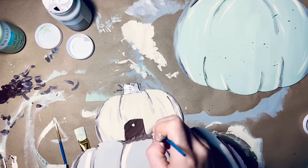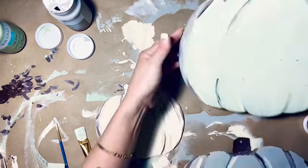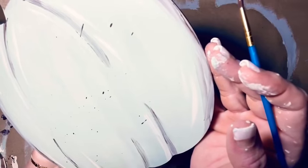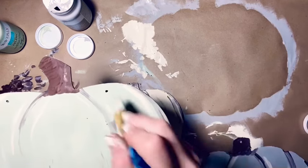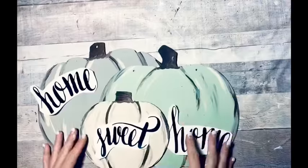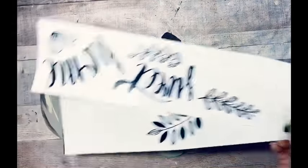Once I got these the way I wanted them - do you see the green pumpkin? I am splattering paint all over it! I was going across the stem on the other one and ended up splattering paint onto the green celery colored one. I was actually able to take my brush and blend it in, so it's okay - but lord have mercy, if it's gonna happen it's gonna happen to me while I'm crafting!